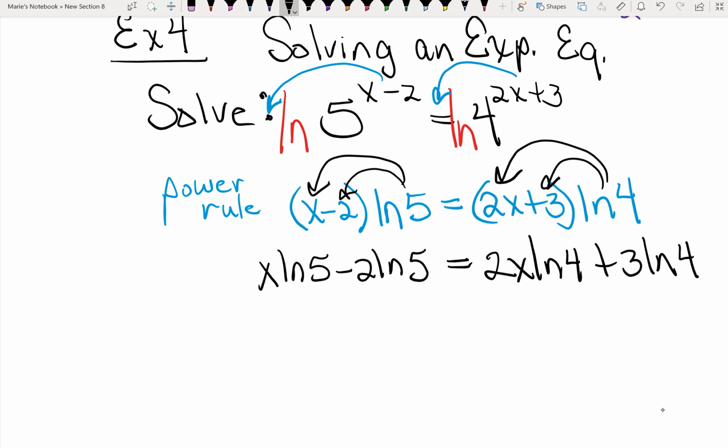Now, if you notice, there are two parts of each equation that have an x, and this is what we're interested in. So what we want to do is bring the x's to the left side of the equation, and then do the same thing with the other one. We're going to move it to the opposite side so that they're both together. So in other words, if you notice, this is 2 natural log of 5. This is 3 natural log of 4. And therefore, we're going to group these together simultaneously.